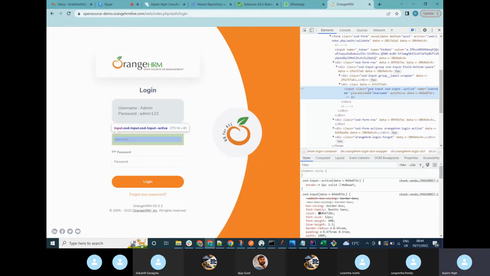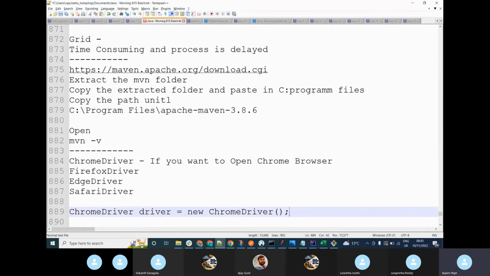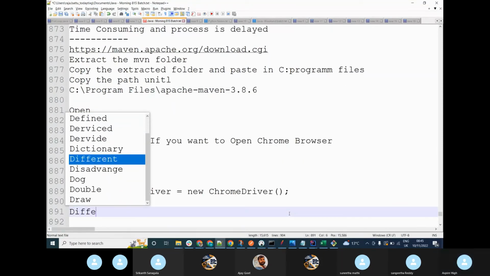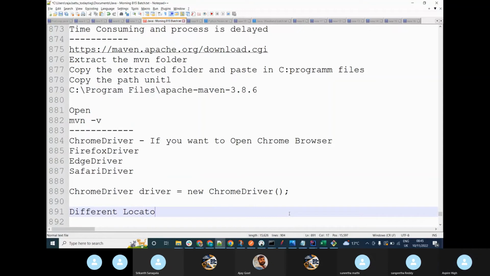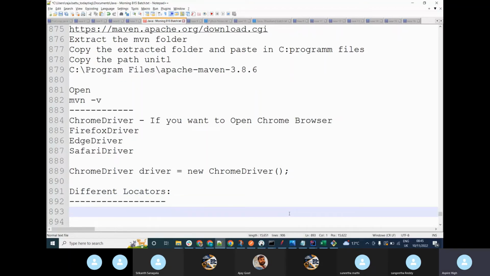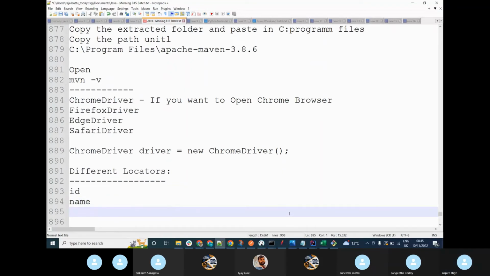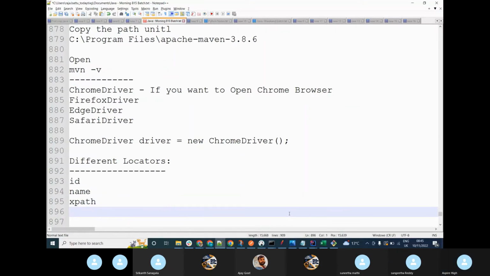We have different locators to identify an element: ID, name, XPath, CSS selector.